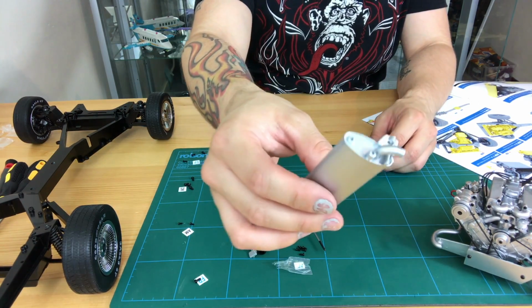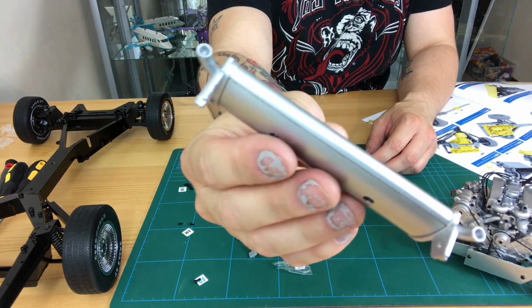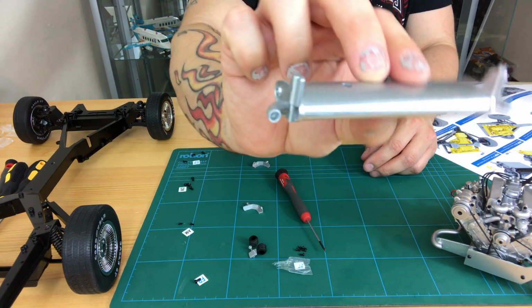Right, so here we go. So there's the rear silencer with the two pipes facing downwards. Make sure that you have it right guys, and the shiny bit without the screws is going to be the bit that faces to the back, okay?